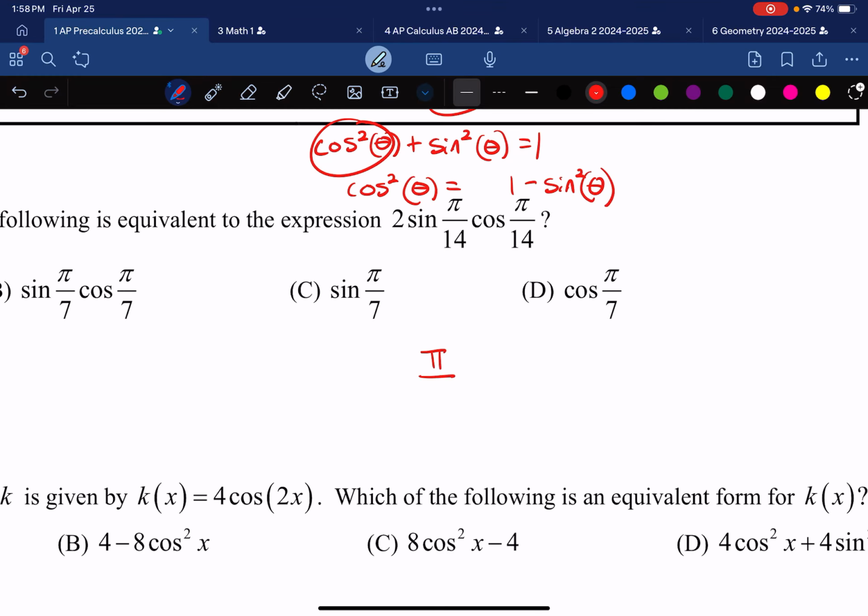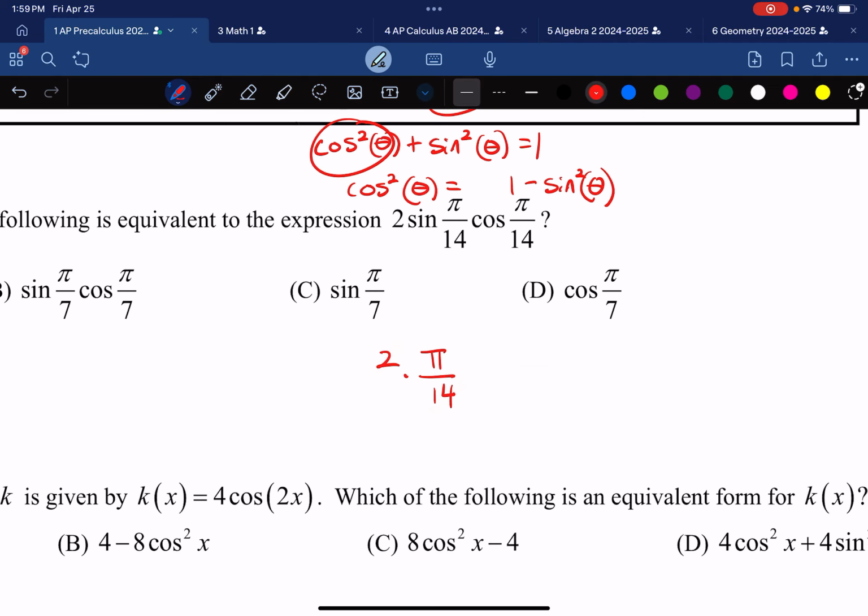So I have the angle of pi over 14. If I double that, then I have a 2 here. And hey, the 2 and the 14 will cross cancel and make a pi over 7. So this is going to be pi over 7. And is this the double angle formula for a cosine or for a sine? It's for a sine, so I can immediately cross off the cosine, and that one has a cosine in it as well. So which of these is it? Well, pi over 7, the correct answer here is obviously C.